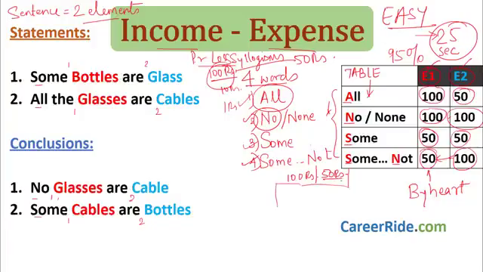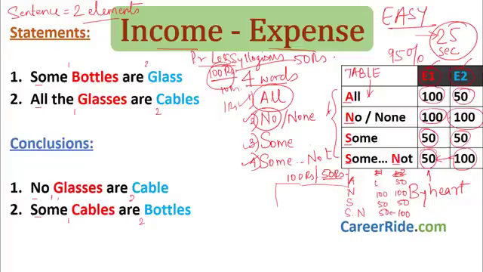I'll again show, in the exam what you need to do is that whenever you get the rough sheet, simply draw this table very quickly. All, none, opposite is none, then some, opposite is some not. Element 1 is over here, element 2 is over here. Once you practice, you won't have to write this. What you will simply write is, for all, first in the second column we start, first we donate 50 rupees, then 100 rupees, then we donate 50, then we donate 100, then no space, so we go over here and donate again 50, 50, 100, 50, 100, alternate. Now here we have broken a rule. We have to pay a fine, so we have written 50, so the punishment is to write 50 again. 4 times 50 has happened.